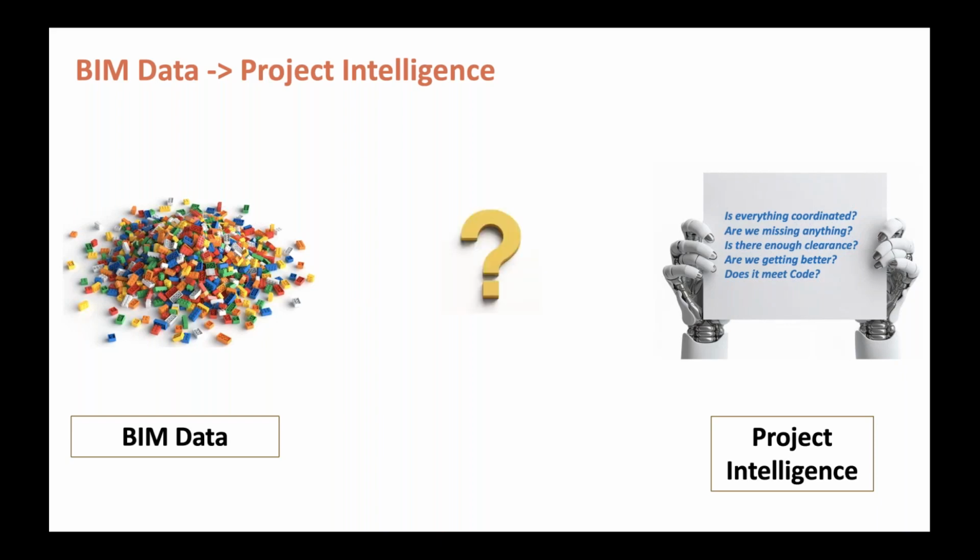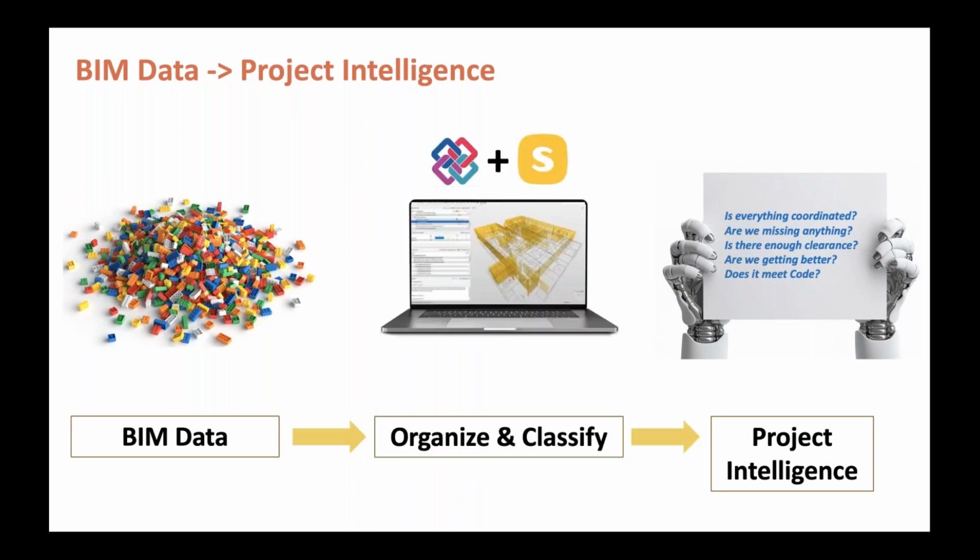And what is that missing middle? It's the same thing as with accounting. We need to organize and classify the data, allowing us to analyze it. Once we do that, we can make very smart business and project decisions, and we can have project intelligence and insights. We're going to show that today, breaking it down as simply as we can. Now, the secret sauce here, I would argue, is a combination of using a format called IFC and Solibri as a software solution. Perhaps you've heard of IFC. It doesn't get a lot of play in North America.